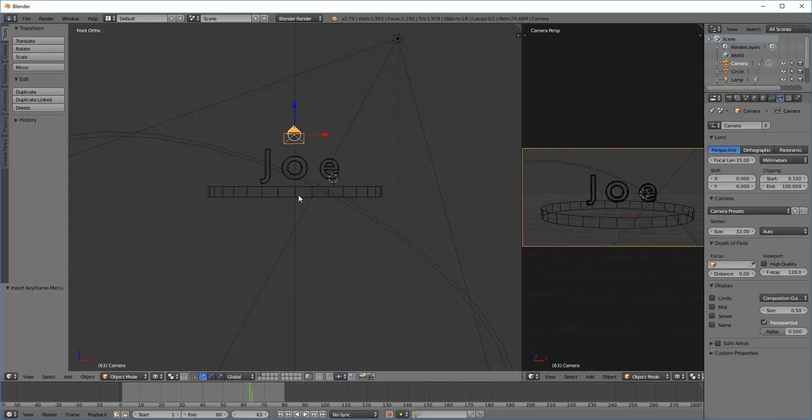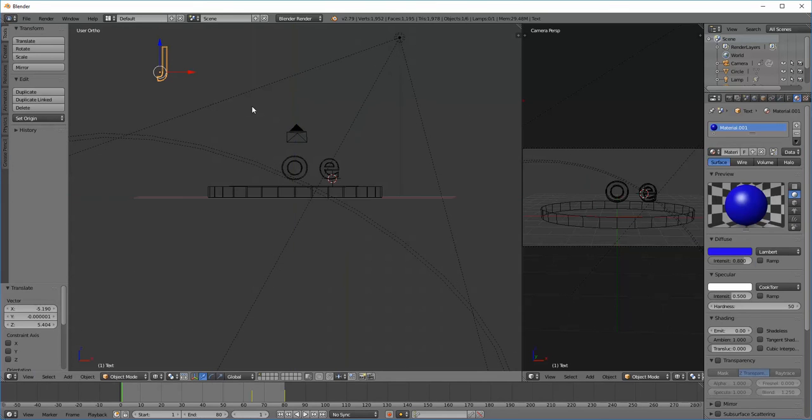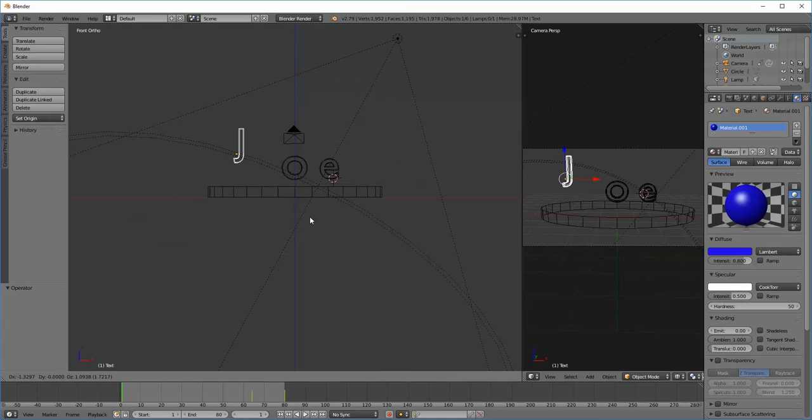Now let's start thinking about what's going to happen. Well, I want these guys to start off the screen and then come in. So what I'll do is go to 0. I'll move them all to different locations. Once I get them out of my view and I don't see them in my camera, I'm going to middle mouse click and drag. Whoops, that's not what I wanted to do. Do that again. Now hit R, then middle mouse click and drag. And what you'll end up doing is rotating him in 3D space. So now he's spinning all different ways.